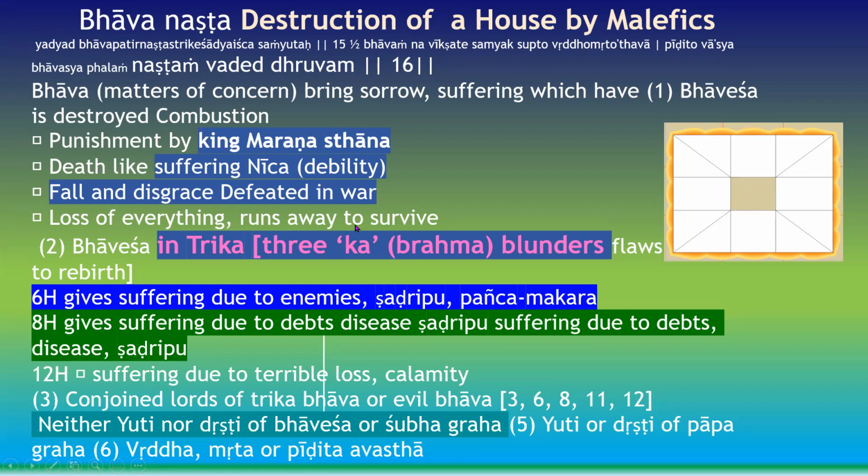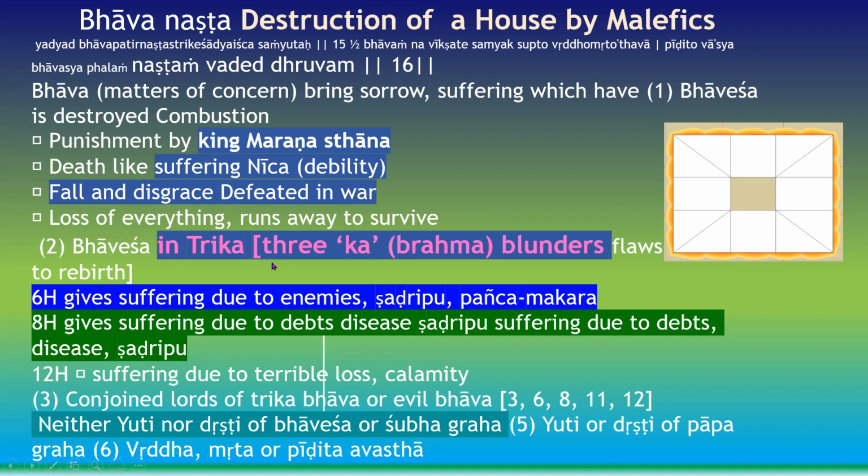Then you have to run away to survive, with loss of everything. That means runaway yoga. My guru calls it the runaway yoga. Let's say Jupiter is in Gemini. That means it has run away from Sagittarius, its own house. Let's say you have Mercury in Pisces. Mercury in Pisces is in its debilitation, so there is that added suffering of a planet in debility, but it has run away from the seventh house, that is, from Virgo. So that's a kind of runaway-to-survive yoga.